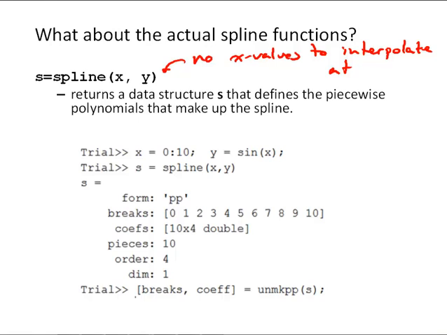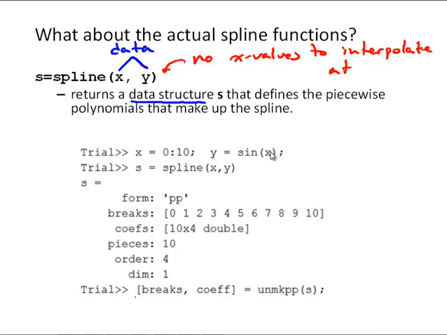So we just give the spline function the x and y data. And again, if the y data has 2 more elements than the x data, those first and last values can specify derivative or clamped end conditions. So when we call this with only 2 inputs, the output is a data structure that defines the piecewise polynomials that make up the spline.